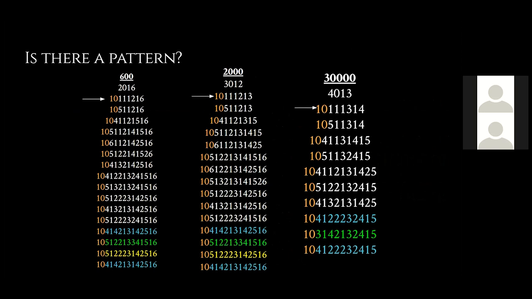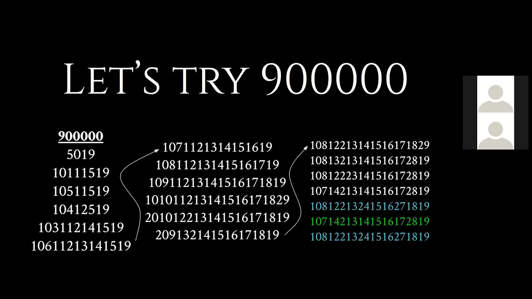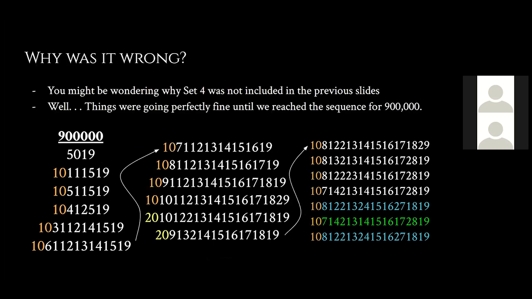All these different sets have come together. On and after the third line, it does start with a digit pair of 1, 0. But you may recall that we said 4 sets. So let's get a number from set 4. Let's try the biggest number, 900,000. Does it start with 1, 0 on and after the third line? Yes, but we have a problem. Everything was going fine. Sets 1, 2, and 3 were working, and we reached 900,000. It does start with 1, 0 on and after the third line, but we reach lines 12 and 13, and it goes from 1, 0 to 2, 0.